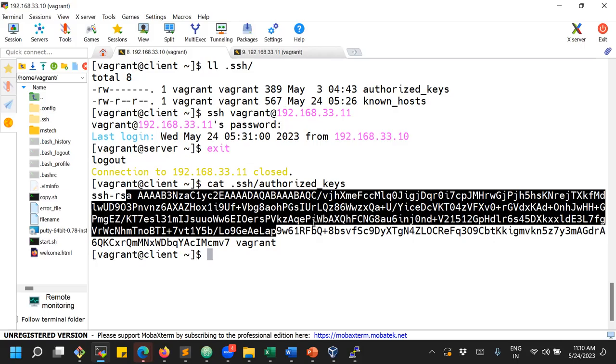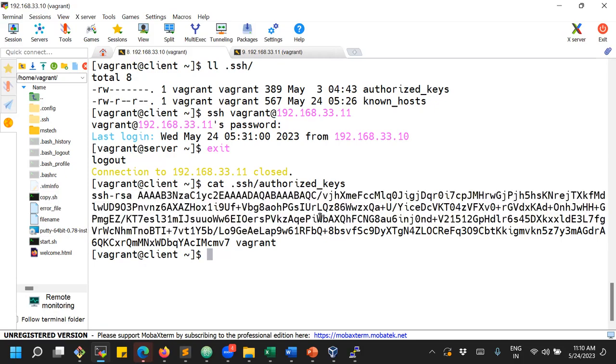Suppose we have a key that fell down and got bent, and we are not able to insert it into the lock, then you cannot open it, right? That means the key is corrupted. If the key is corrupted, you cannot use it. The same thing here: if some content has been changed, it doesn't work. So we need to use the keys as they are. Where are the public keys stored when you copy them from the source system? That is authorized_keys.